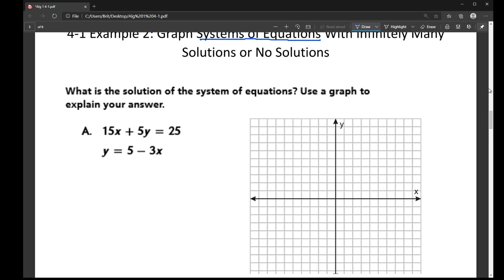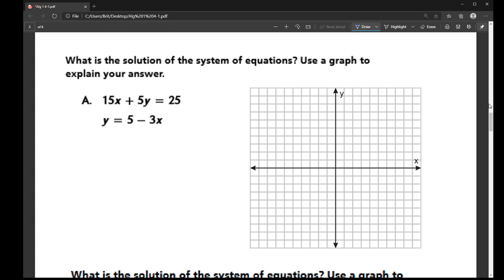Alright, so we're going to start just by graphing A here. I'm going to do this bottom one first because it looks really easy to graph. All that I need to do is put this in slope-intercept form. So I need to put the negative 3x first and then the 5 second. So I'm just going to rearrange the order of those terms. And now this blue line is in slope-intercept form. So I'm going to rise by 5 because it has a y-intercept at 5. And then with a slope of negative 3, I'm going to fall by 3 and run by 1. And I'm going to do that a few times.